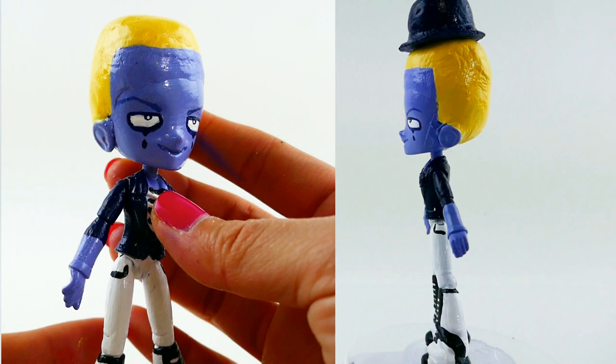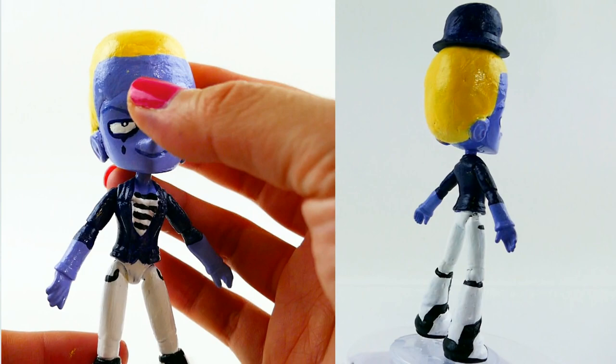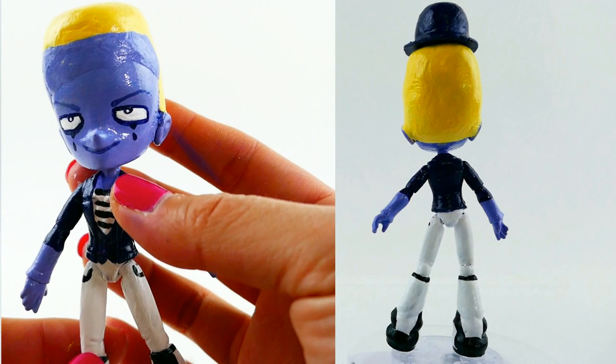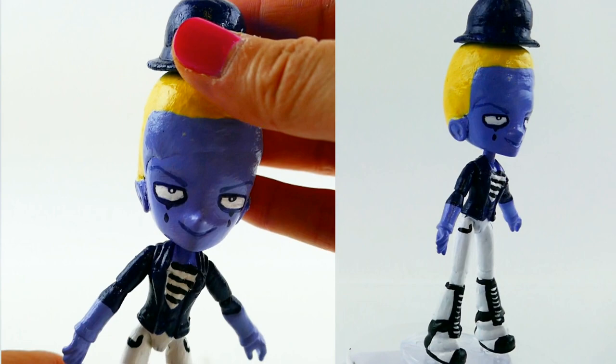So I added some height to his head. The only thing is that you can kind of see it here where the clay meets the head. And I really like his eyes. So he has these kind of rectangular eyes and they look kind of creepy. And here he is with his hat on. So let's see, let's put his little hat on. So it looks pretty cool.